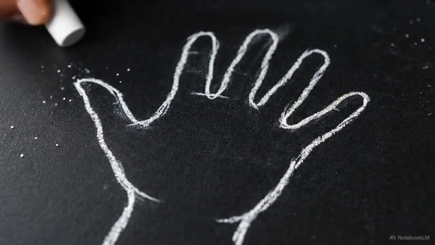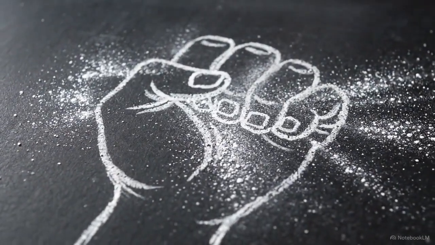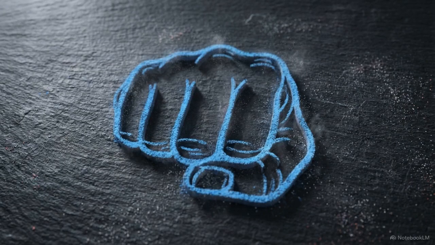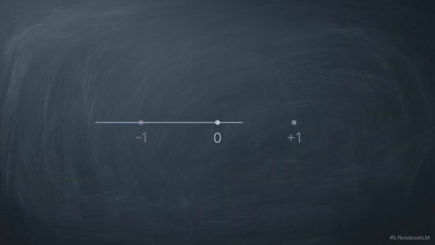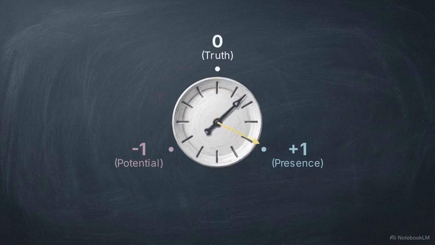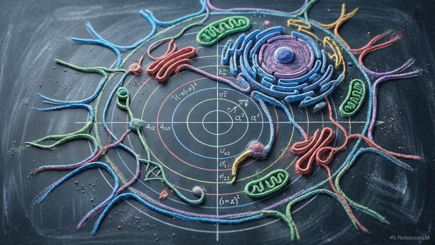Holding up 5 fingers gives a count of 5. Closing them into a fist gives a count of 0. However, the hand, the container of the fingers, remains. Classical math focuses on the manifested objects while failing to index the container itself. Mapping this trinity onto a clock face reveals it is a continuous loop rather than a straight line. Indexing the container upgrades the mathematical model from tracking isolated integers to mapping a closed-loop organism.